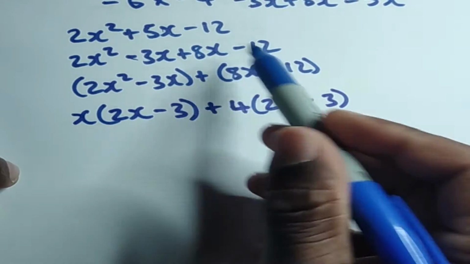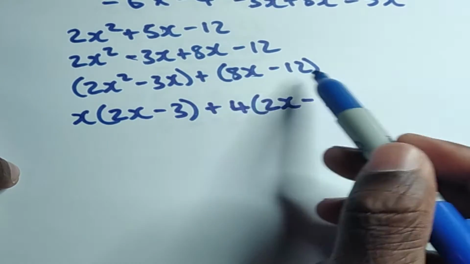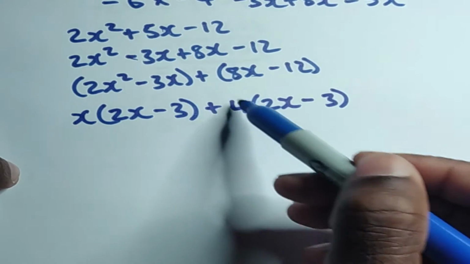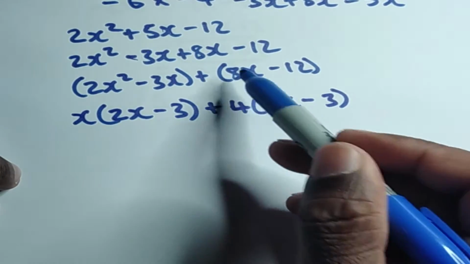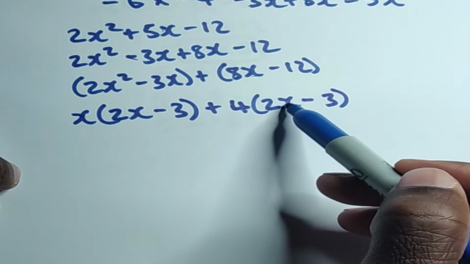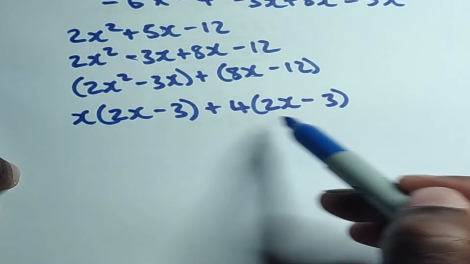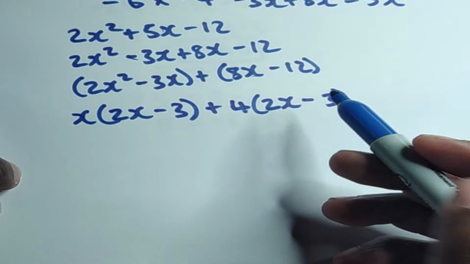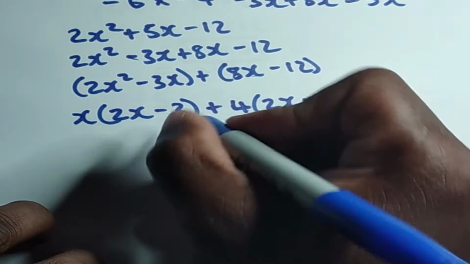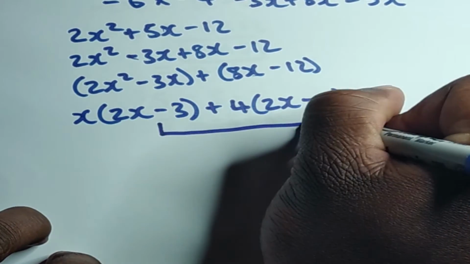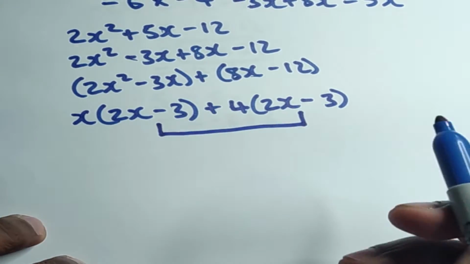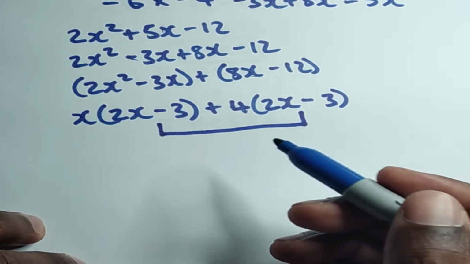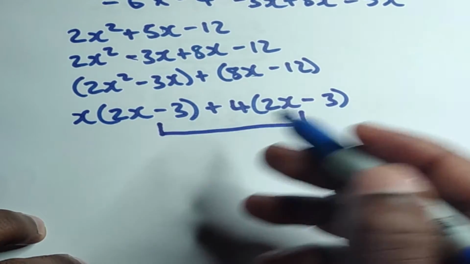So we factored out the highest common factor for both numbers, which would have been 4. Then you simply divide each term by what you would have factored out. So 8x divided by 4, you get 2x. Negative 12 divided by 4, you get negative 3. The key thing to notice is that we got the same thing in both brackets. If you're not getting the same thing in both brackets, then you know that something is wrong. So this should always happen.